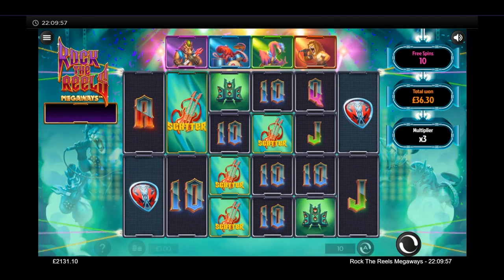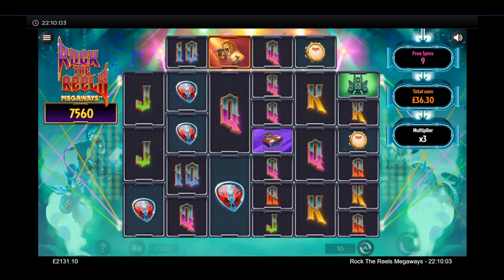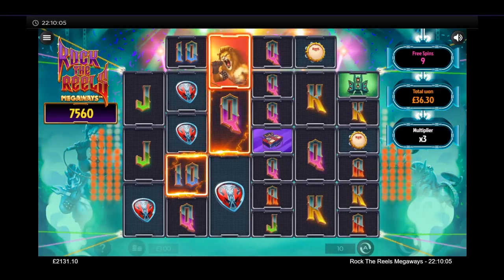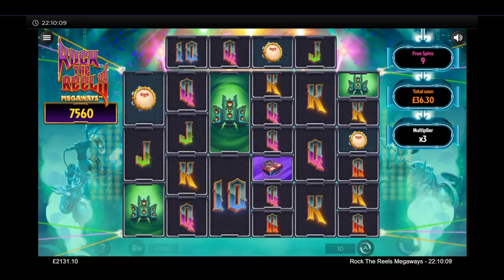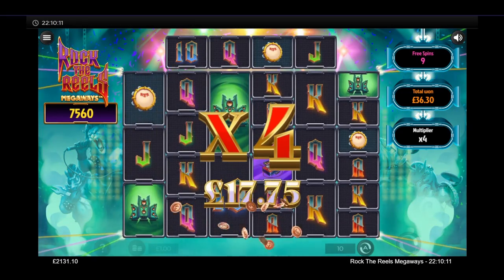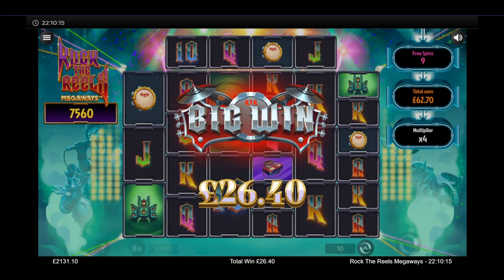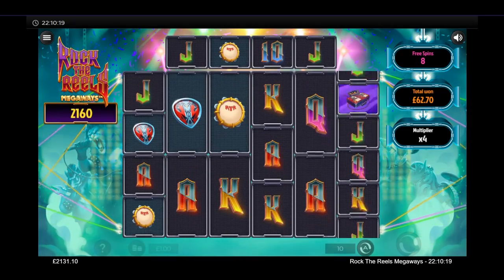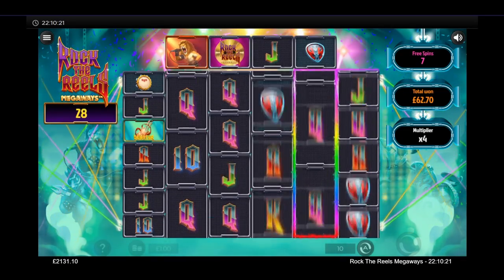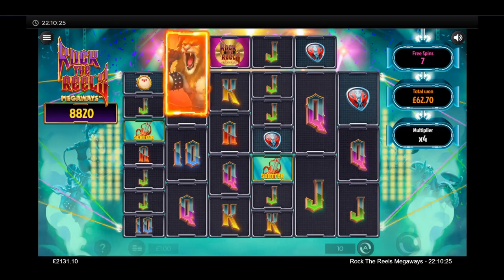Well, there's the extra scatters, and the 10 spins are there waiting to be played. Excellent. And we've got a character that's turned up, the lion. Needed a queen to land on the first reel there for a really good win, but anyway, it's still pretty decent. This is more like it. And the lion's back, and another chance for re-trigger. Go on. Ah, shame.